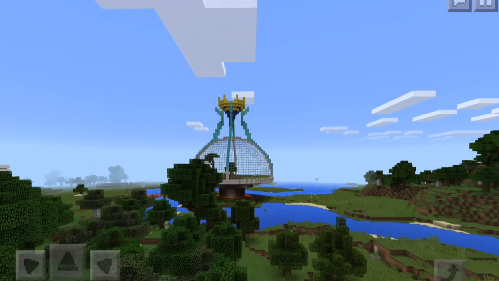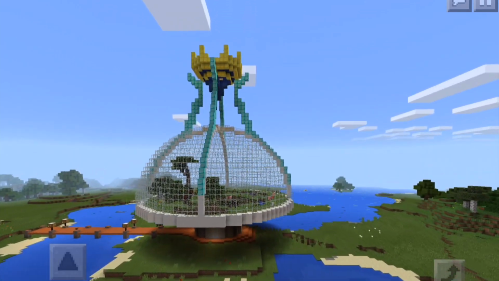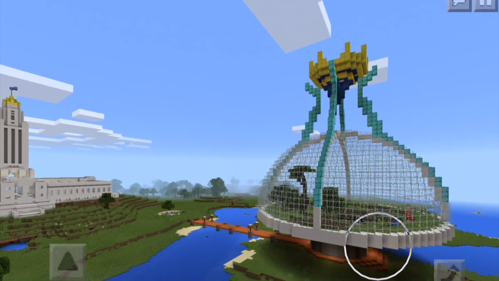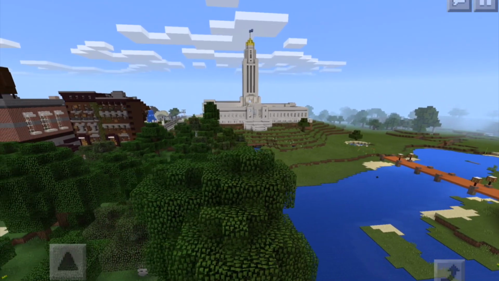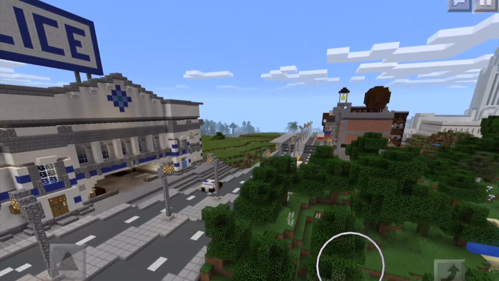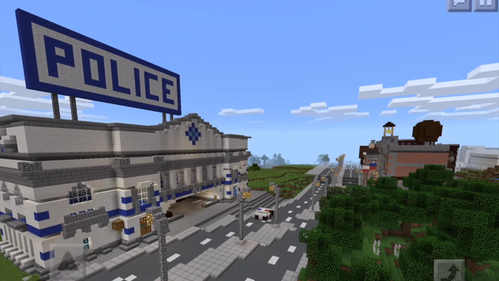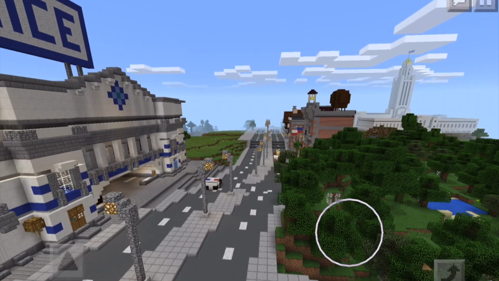You can see here our zoo. Well, it's kind of a zoo. It's an internal ecosystem with some crazy animals inside and this massive gold crown on top. Now, heading back to the main street, here we have our police station. That was really big. Loads of you wanted to see a police station in Maketopia, and this is a really big one, so I hope you guys have enjoyed seeing that.